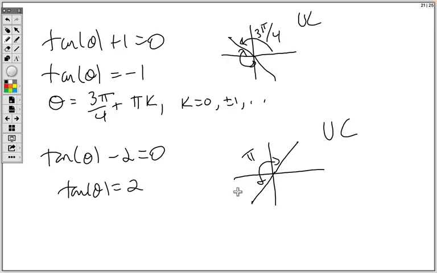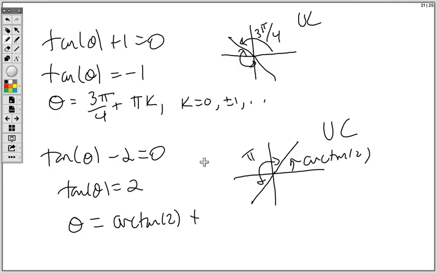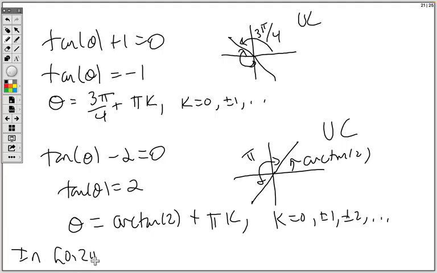All right. So I got to use the inverse tangent, arctangent. So I can use the arctangent of 2. That's going to give me an angle here in quadrant 1. And then to capture all of those, I would tack on multiples of pi, and so on. So then I'd have to just list the ones that live in the interval 0 to 2 pi.